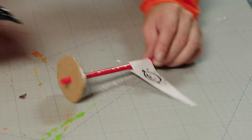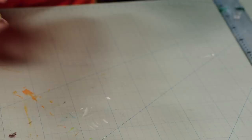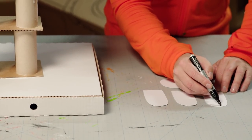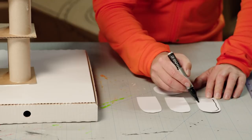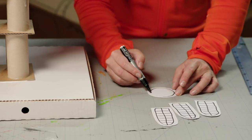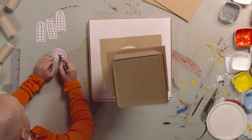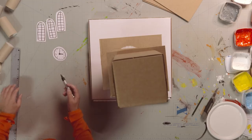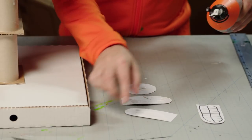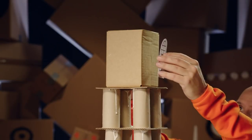The strip of paper we made earlier becomes a flag! Put some glue on, and fold it around the pencil! I'll draw a doodle face on the flag, but you can draw whatever you like! Now it's time to use the other parts we've cut out! You can draw window frames, or curtains on the windows, and perhaps an old-fashioned clock! Dab some glue on the back, and stick them on!